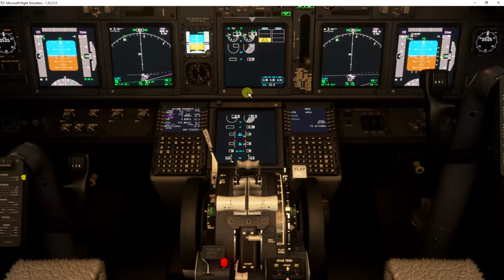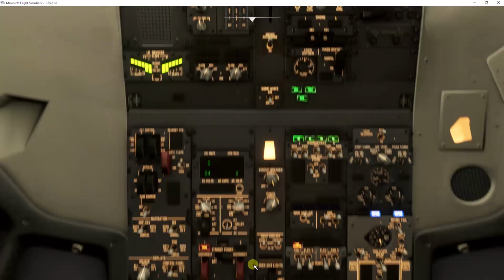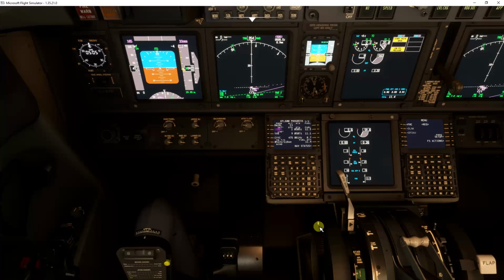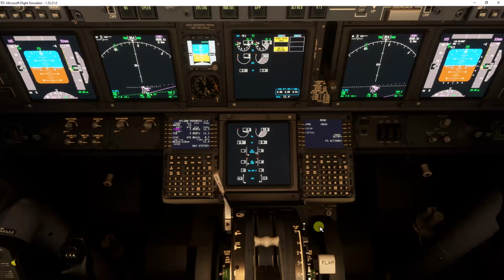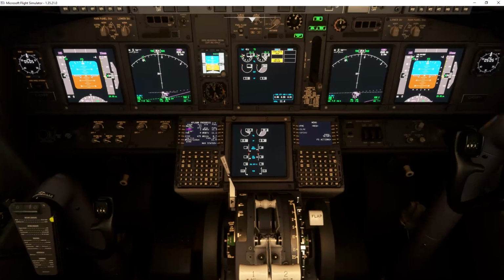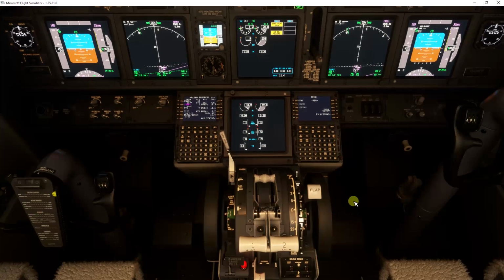Okay. Let's do the same with engine 1. Switch to ground. And 2 is coming alive. 23%.